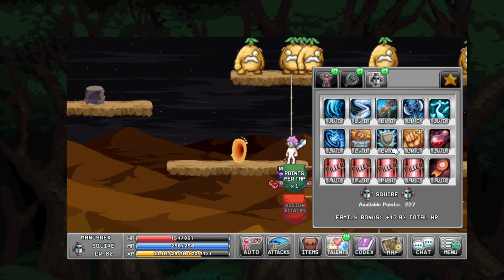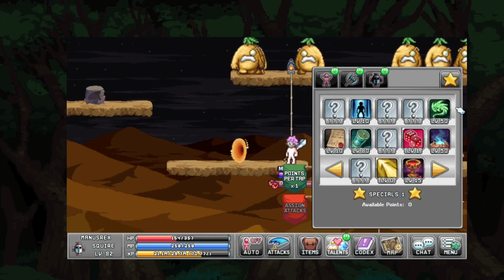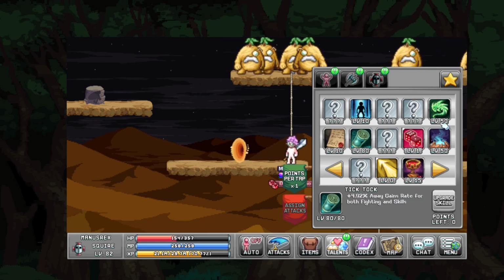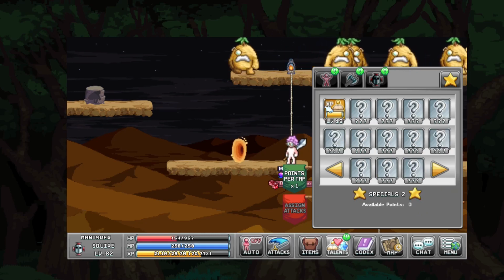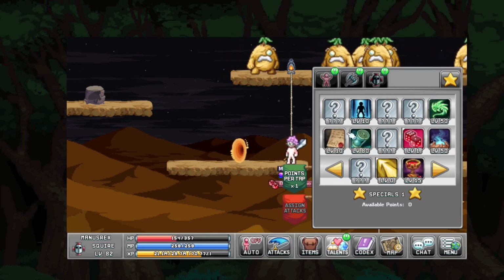Now, with that, we are going to start off with our actual build. So I'm going to first show off my special talents, considering these make a difference on there, where you put in your attacks on Simmer. You should be boosting that up to max. And the more points you have into the just EXP, the better off it is.